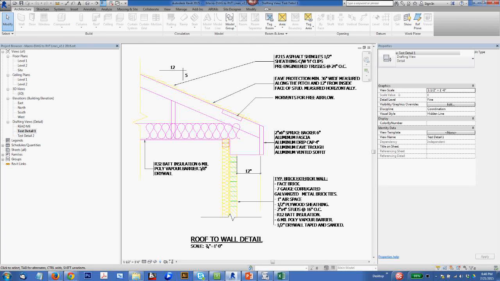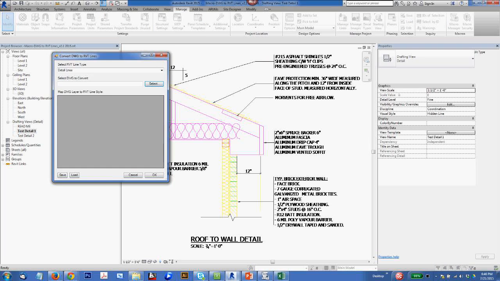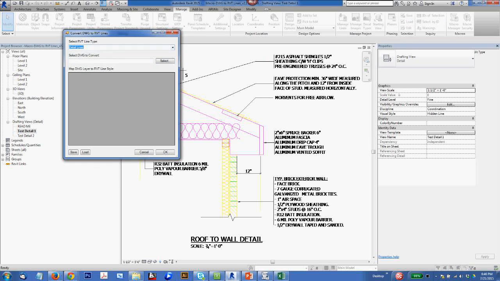But if you wanted to convert them to actual Revit detail, but you didn't want to redraw it, let me run this. Convert. So now I can choose, do I want to convert to detail lines or model lines? Say detail lines.